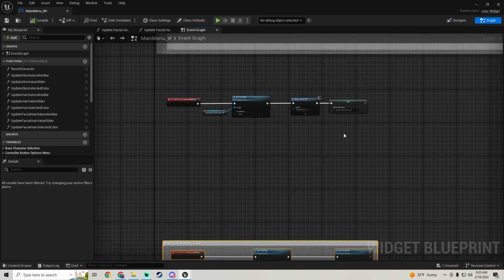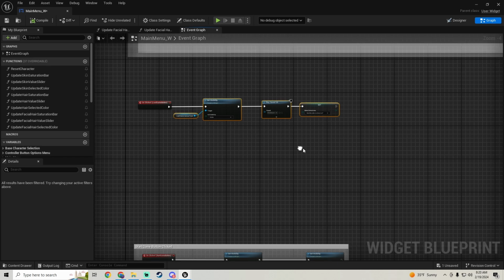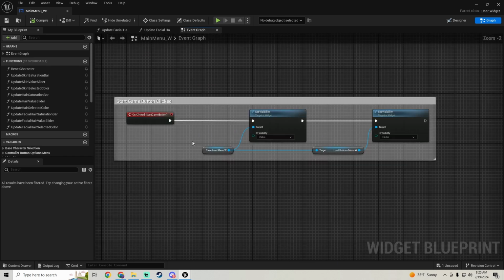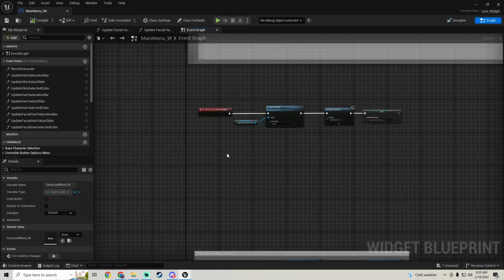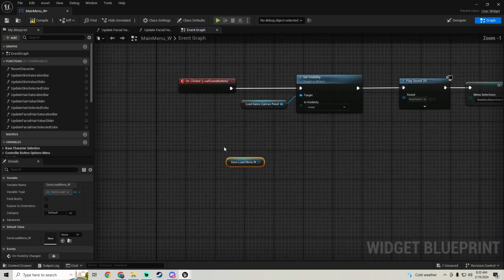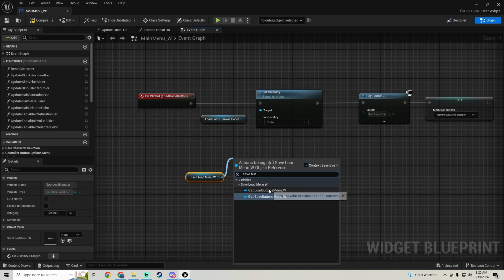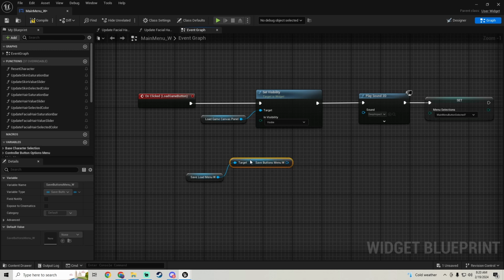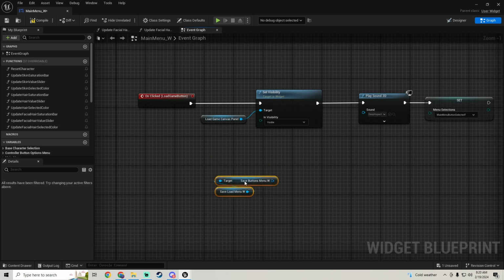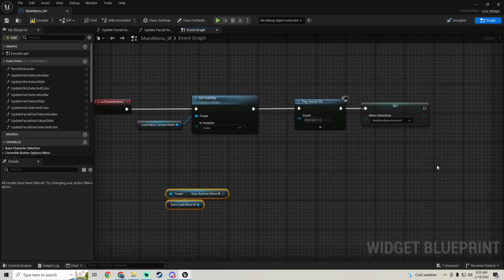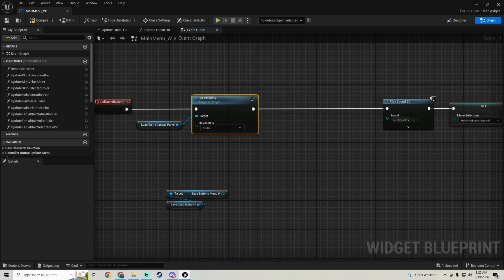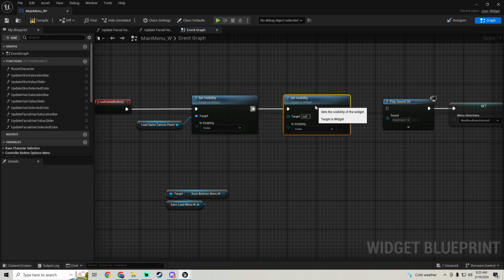on our load game widget, let me grab the save load menu widget. Just gonna grab that variable. We're gonna get the save buttons menu widget. Here, we're gonna grab another set visibility. We won't be able to check it yet, but we're just gonna grab this.